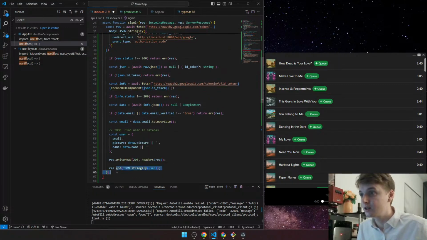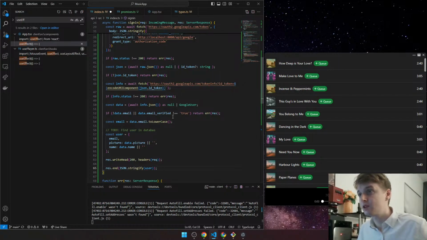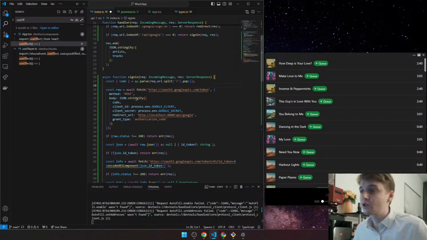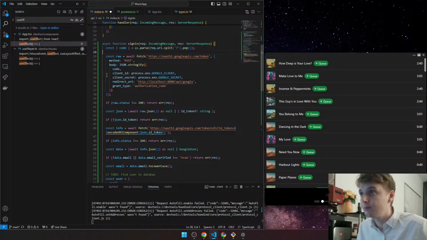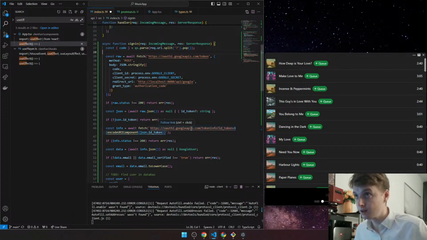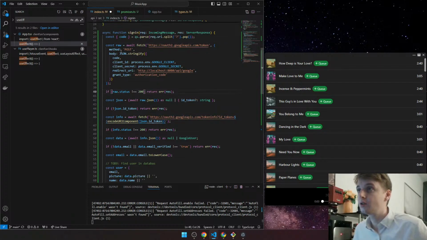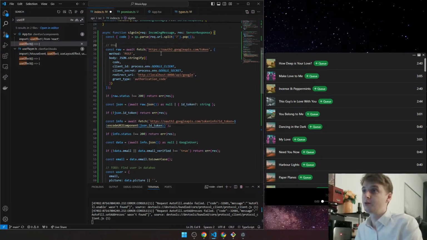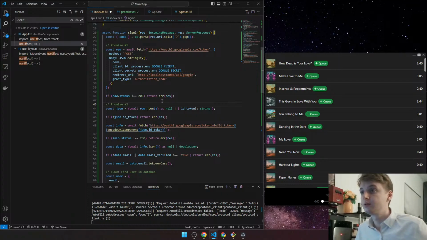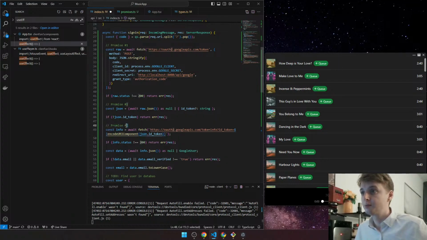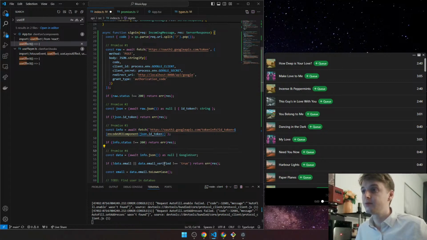Because now I can remove this and remove that, and you can see how much nicer it is that we can unindent that whole thing and just stay very close and have one beautiful indentation. We're very close to the left line, which is very ideal, really what we want. And you can see now, promise number one. And then here we do promise number two. Here we do promise number three. And then finally here we do promise number four.